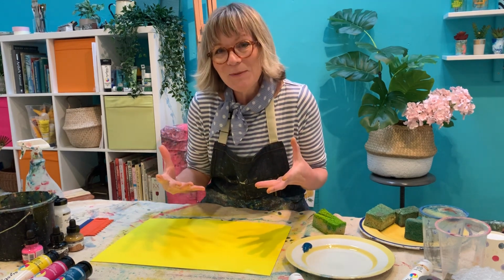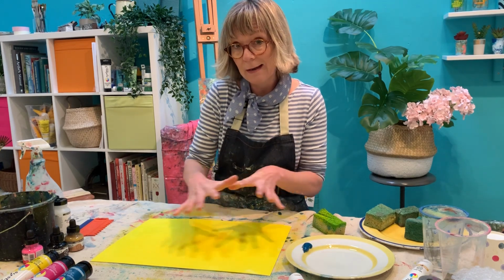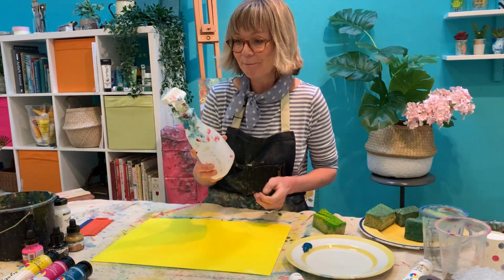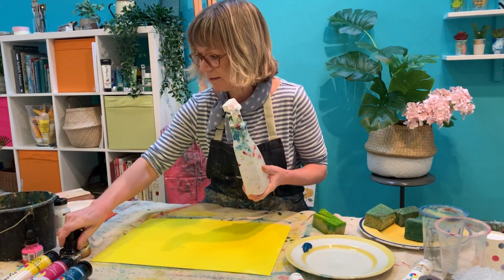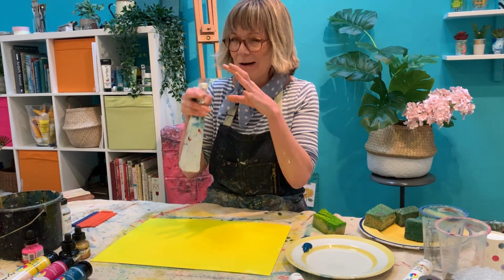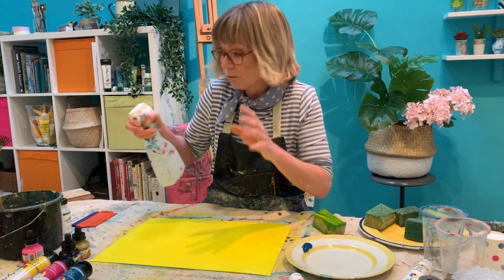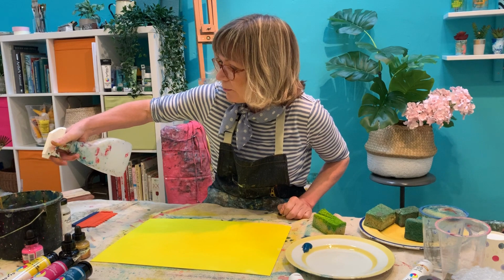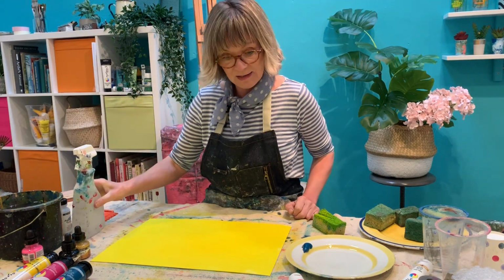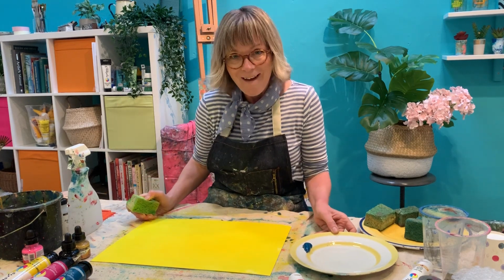But the effect that I'm going to do relies on a sort of dripping water effect while that paint layer is still wet, and I'm going to be using a water spray, but I just want to make sure before I start that that water spray is coming out okay, because I've got a little window of opportunity while that paint is still wet and I don't want to miss out. So let's just make sure, yep, that's working all right. So it's coming out in a stream, just check that. That's ready to go. Got my sponge, the clean bit. Right, are we ready to go?